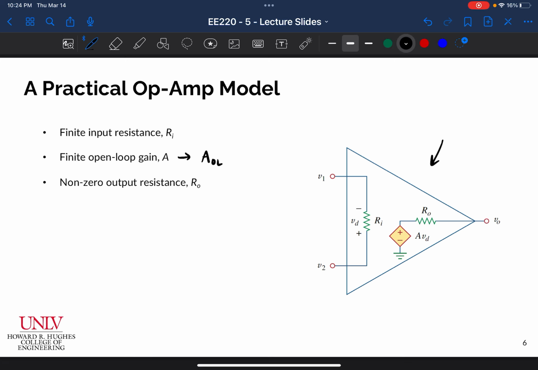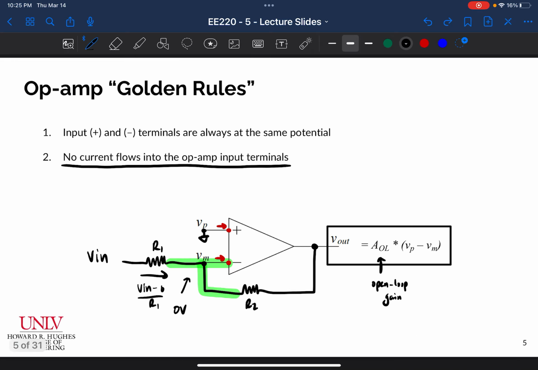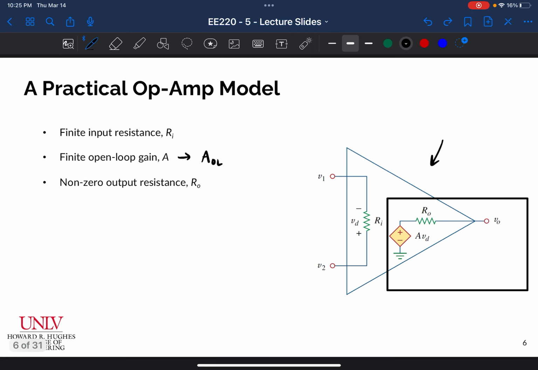And so let's look at this circuit right here, and let's just pretend there's no triangle there, and let's just look at what we have. Well, we have a dependent voltage source, which is the open loop gain multiplied by the voltage drop Vd across that resistor, which is exactly what I had in this slide, right? It's the open loop gain multiplied by the voltage difference across the input. That's exactly what this dependent source is saying.